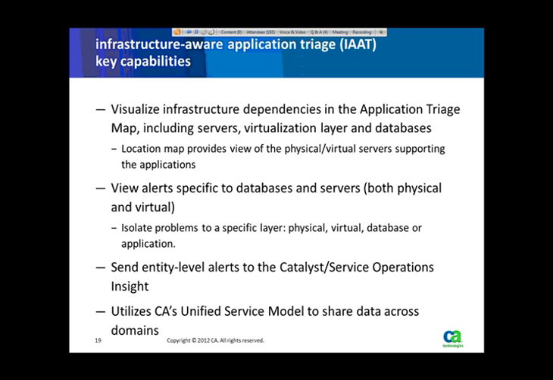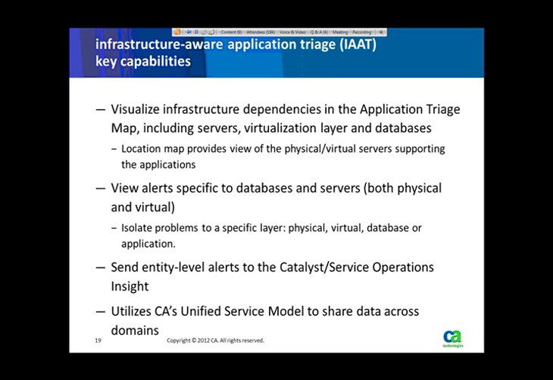Not just this triage map, once you have the information available about the application on the dependent infrastructure, the next question is whether it is causing a problem to the application or not. So you can see the alert information in the triage map and also the location map. This information is published to Catalyst in a bidirectional manner. We consume the data that's available in Catalyst, and then we surface it in the triage map, so that the application support person can rule in or rule out the possibility of an infrastructure element impacting the application performance.